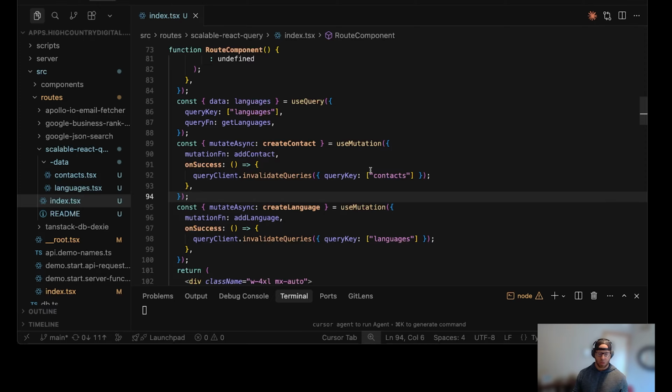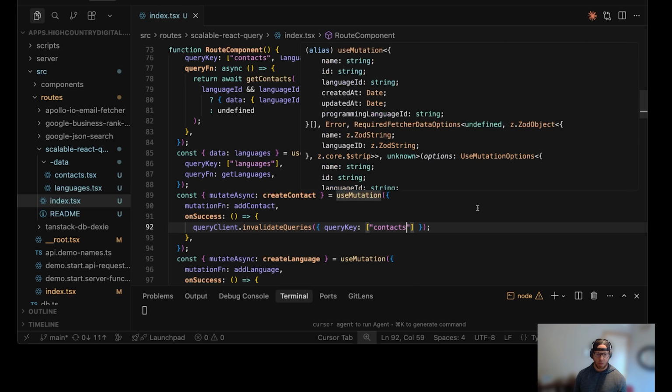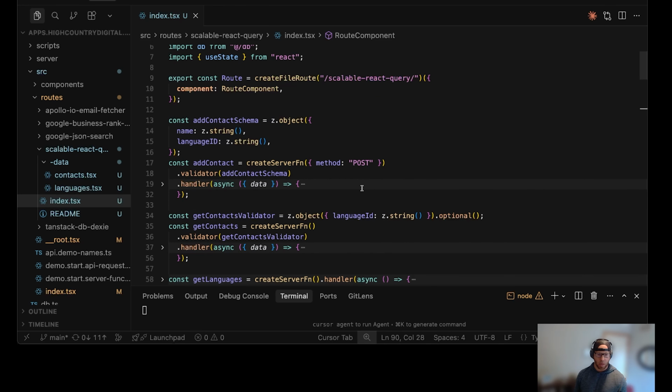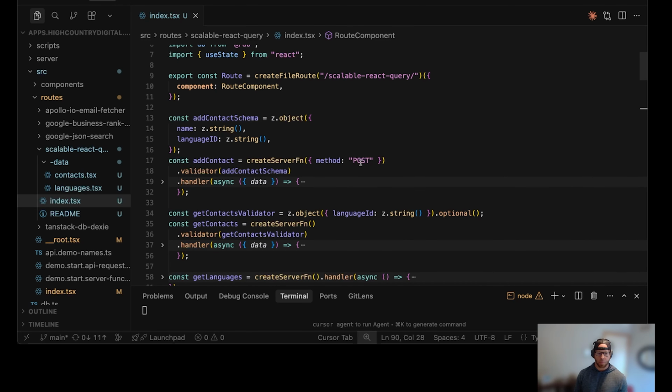So I think just in terms of when you're building applications or just writing code in general, a majority of the time you're actually reading a lot more code than you are writing. So I always like to optimize my code for readability, not writability. So the way that I typically like to structure this in larger scale applications is the first thing I'll do is I like to co-locate my server code along with the hooks that I'm actually creating, and to create hooks that are very specific to the data that I'm fetching and mutating.